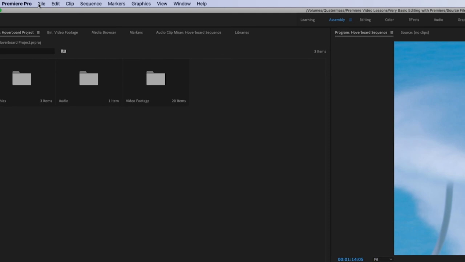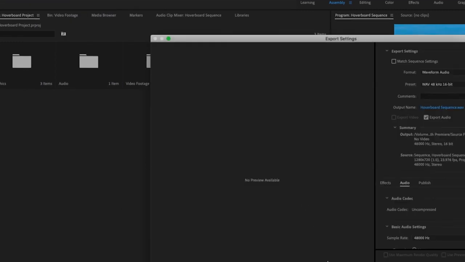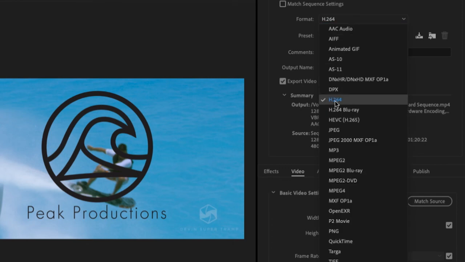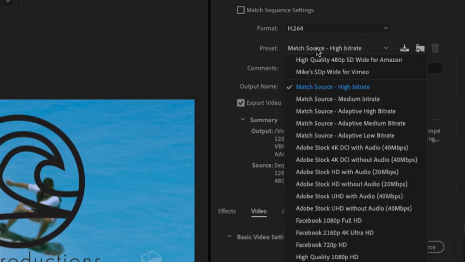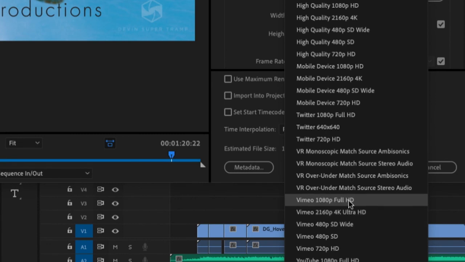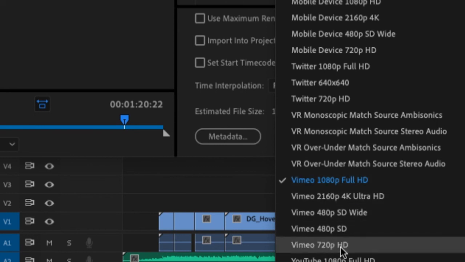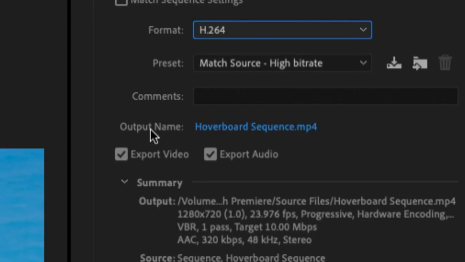With older versions of Premiere, you'd export under the File menu, Export Media. And we're going to get this scary looking window. And here's what you need to do for the assignment. Make sure you save this as an H.264 under Format. Since this class is uploading to Vimeo, you could go under Preset, and there's Vimeo presets down here that you could use. Generally, the smaller the number you choose, the smaller the file will be. And if you're not uploading to Vimeo, just choose another preset or take the default. That's going to give us an output of an MP4 file, .mp4.